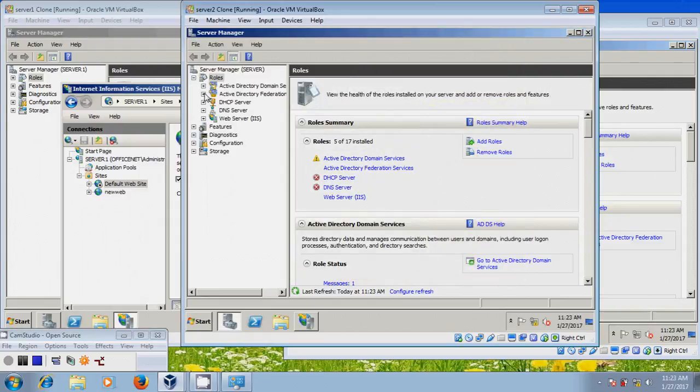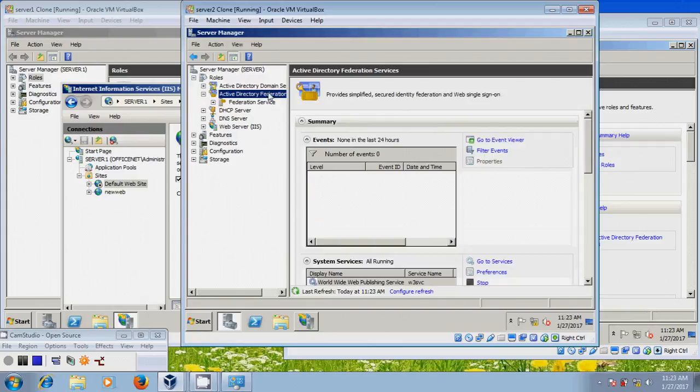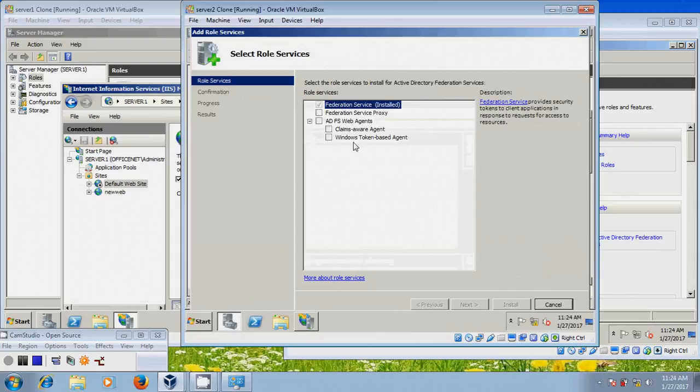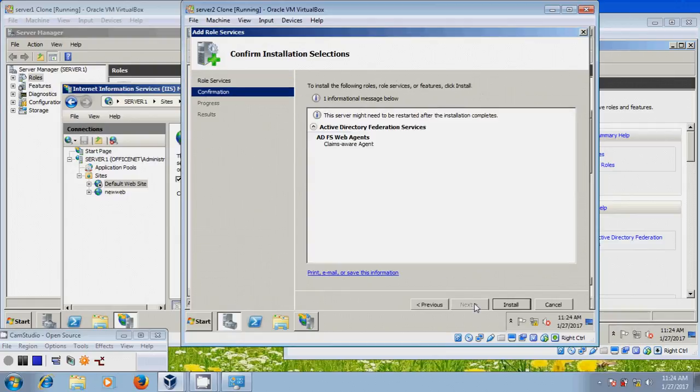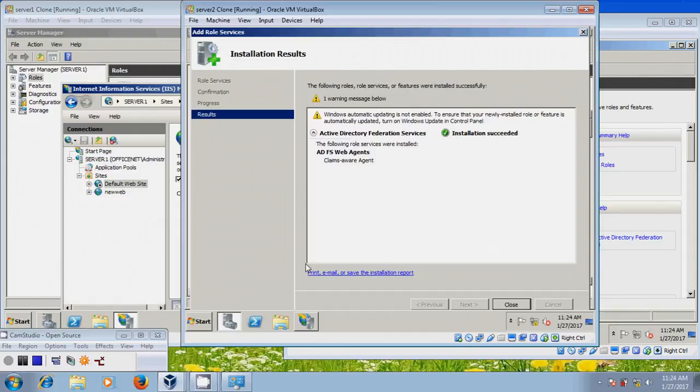Minimize this, right click, add role service, please select claims-aware agent, next, install.